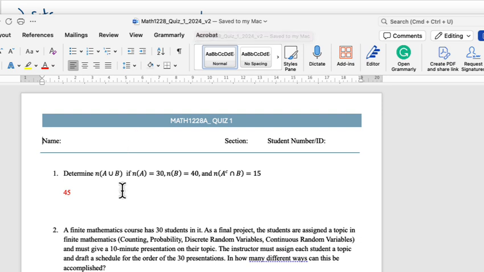So the question is, determine the number of elements in A union B, okay? And I have some information. N of A is 30, N of B is 40, and this intersection here is 15, that is A complement intersection B. So I'm going to copy this information to here.